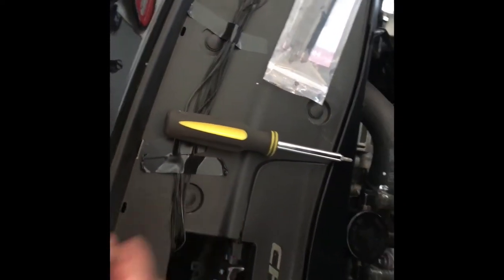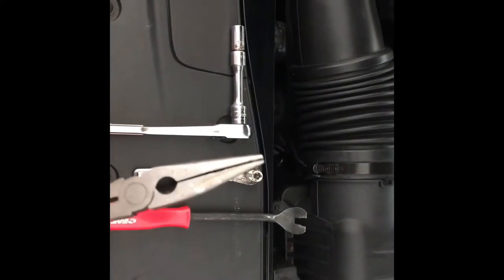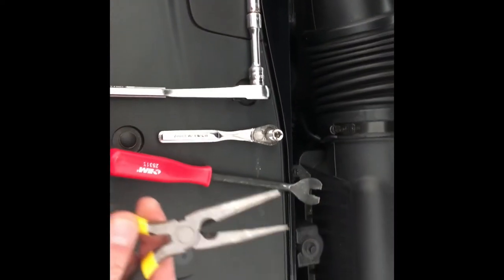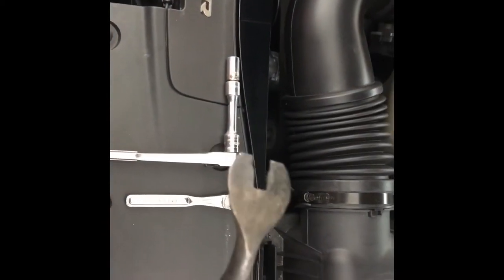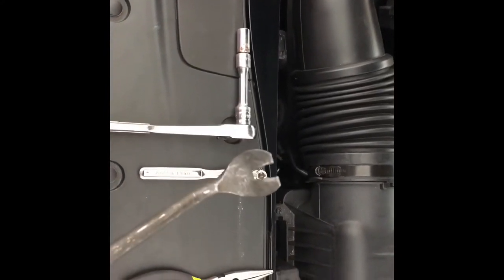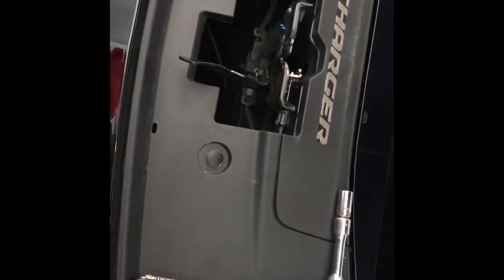These are the tools you're going to need. A pair of needle nose pliers — this is optional — I used these to remove the wiring from the front bumper because it was held on by a clip. I didn't want to use wire cutters, so I just used this to reach in there and break off the back. A little pry tool you can pick up at your local hardware store for probably about ten bucks. It definitely comes in handy; if you don't have one for removing clips you can go with a screwdriver, but this is a lot easier.